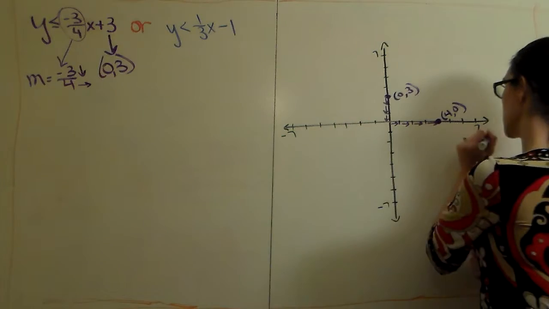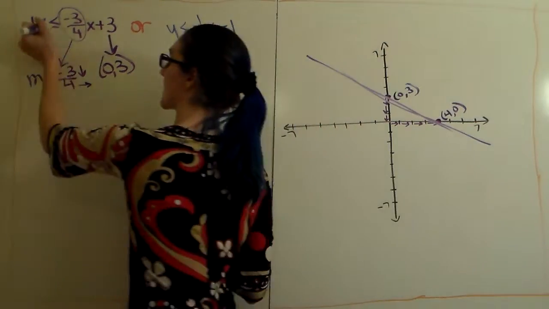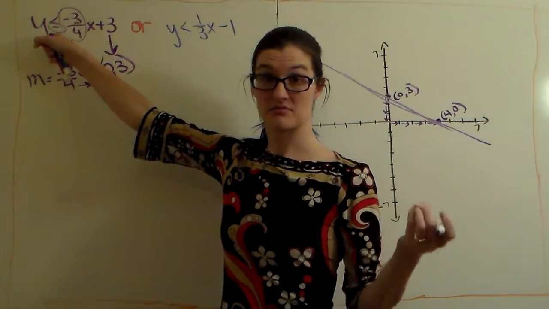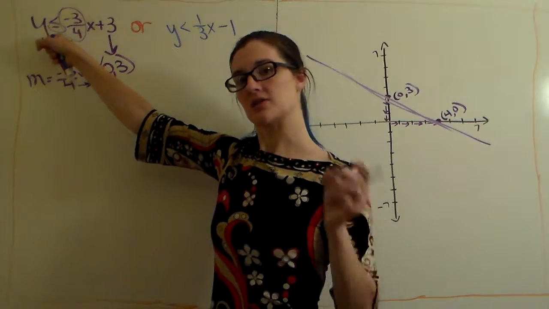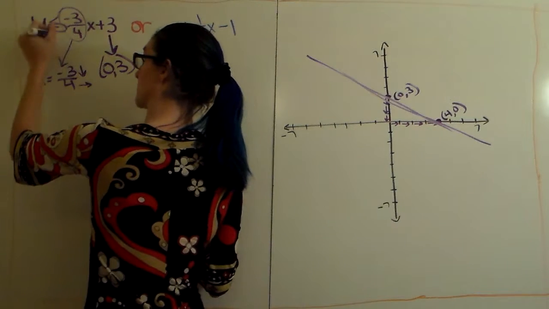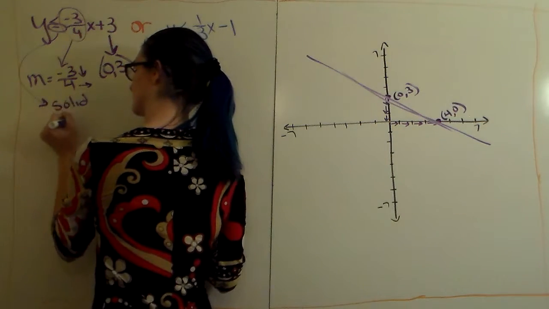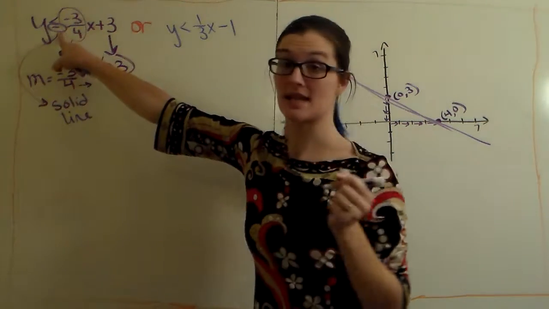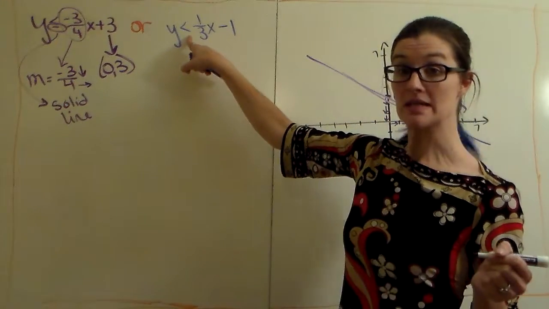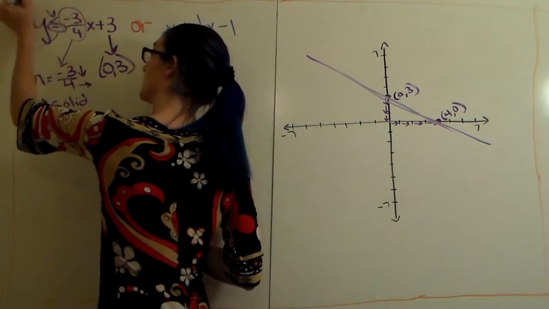The problem with connecting dots is a lot of people go ahead and put a straight line through them. And then they come back and say, should it be dotted or should it be solid? So it'd be easier to tell if that's up front. But a lot of people forget, so you can always go back and erase to make it dotted. If this was equal to, then it should be a solid line, because it was that equal sign. If it's not equal to, such as this other one, this one's going to be a dotted line, not a solid line.